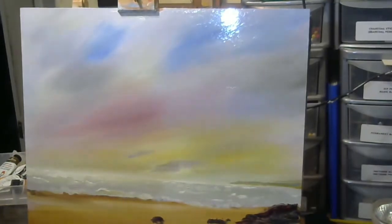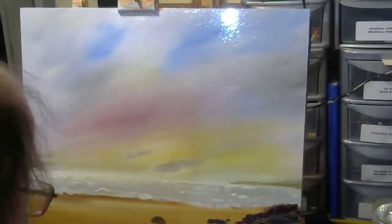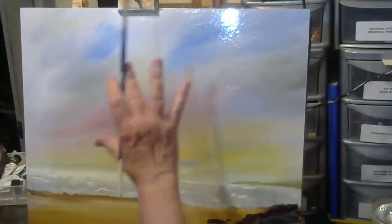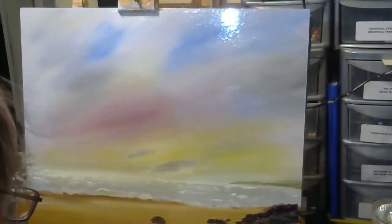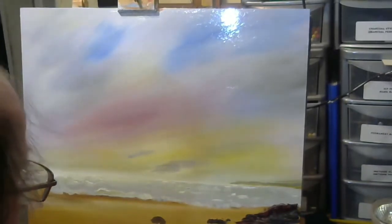Now I'm going to use some of the greeny colours. Put seaweed, well, tie it in. The light's sort of coming from over there, so if I put some really dark colours. Oh, I've got that purple I haven't used.